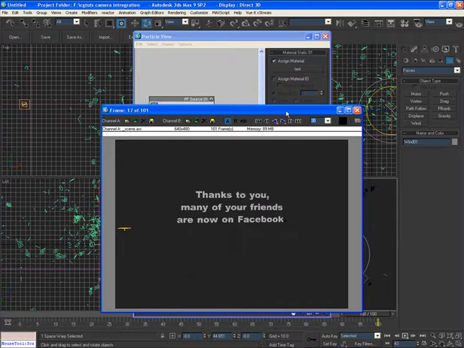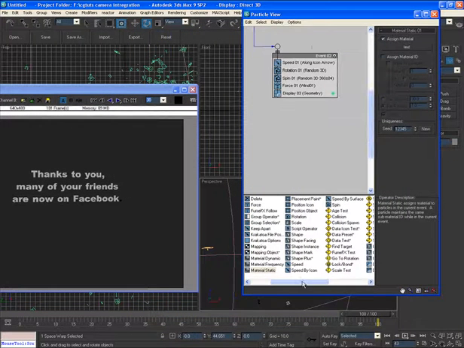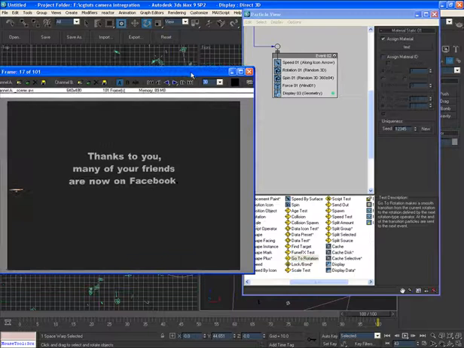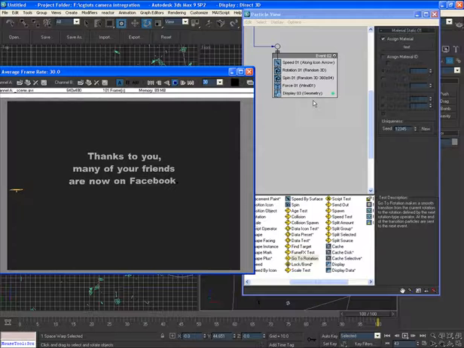So the setup is okay. What you can also do is play with the rotation operator, so that you won't get that quick rotation going there. Okay, so it's all up to you now.